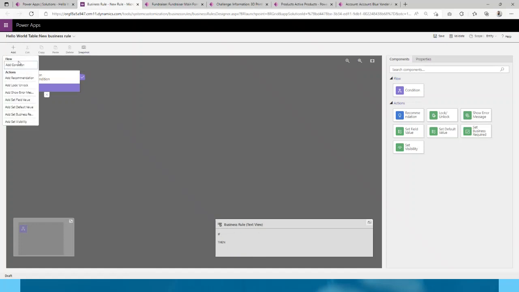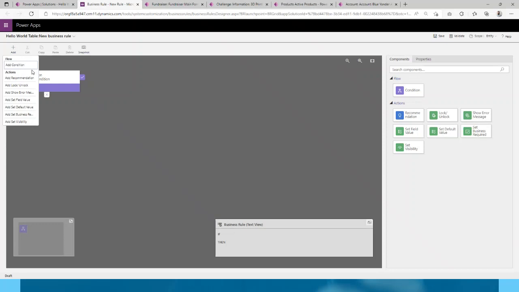So we can add in conditions. We can also add in actions. So after our conditions, we can then add in an action. So we can do things like adding a recommendation. So in a certain scenario, it might be recommended that you provide a little bit more detail. So say, for example, if you're building an app which is car rental or something like that, and when someone's checked out a car, if the date of when it's being brought back is over a week, then it might be recommended that a mileage is provided. So we find out how much mileage the person's planning on using.